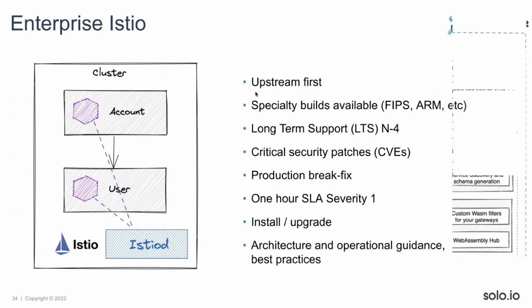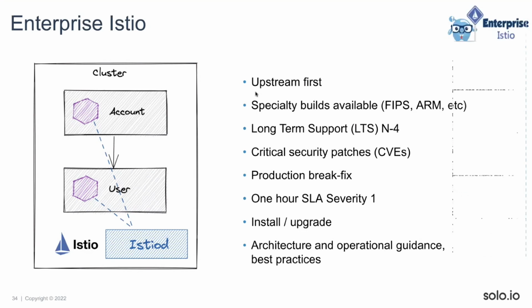Now, where things might diverge is where the community no longer supports a particular version. The community will support the current version of Istio and the previous version of Istio, plus a 4-week window after that. So about N-1 and 4 weeks-ish. It ends up being about 6 months. We support our builds for a lot longer, N-4, so the current version and the previous 4, which is approximately enough for our large enterprise customers to be able to upgrade, plan, and prepare for managing a system like this at a more reasonable time. So like I said, we do offer SLAs and all that stuff around our builds.